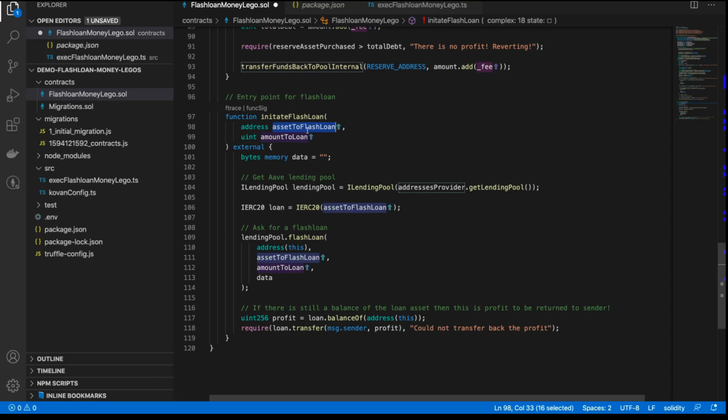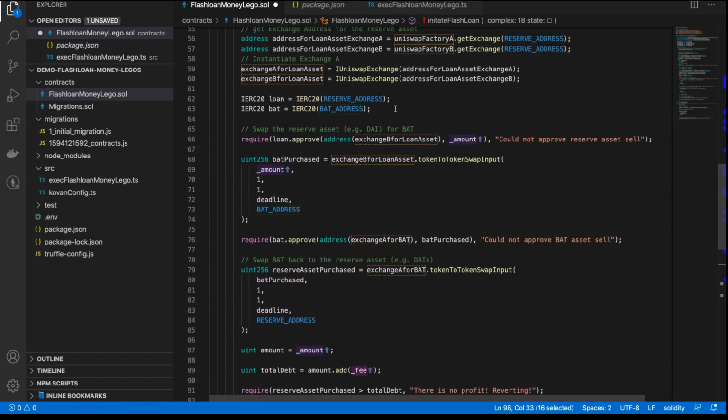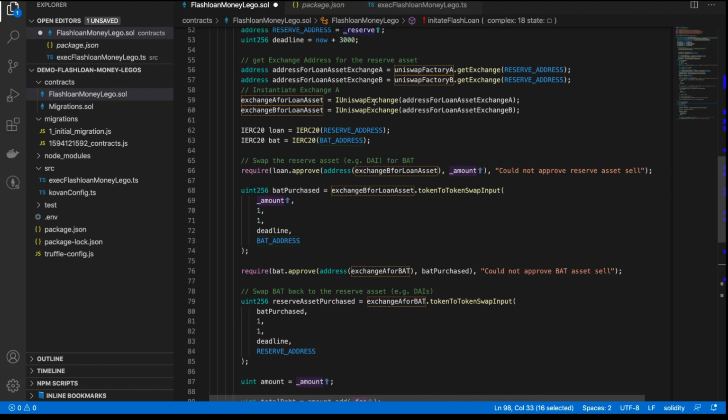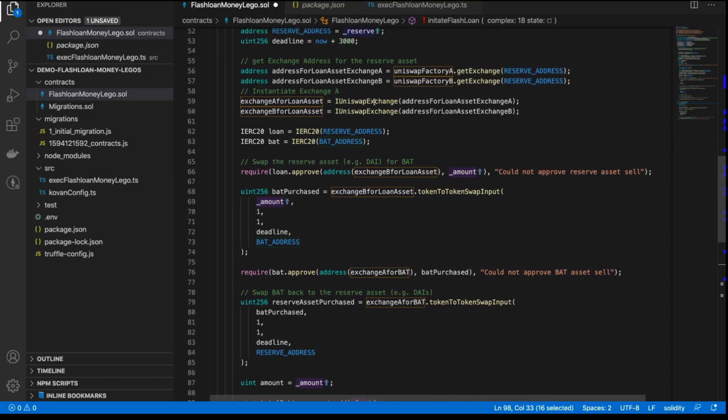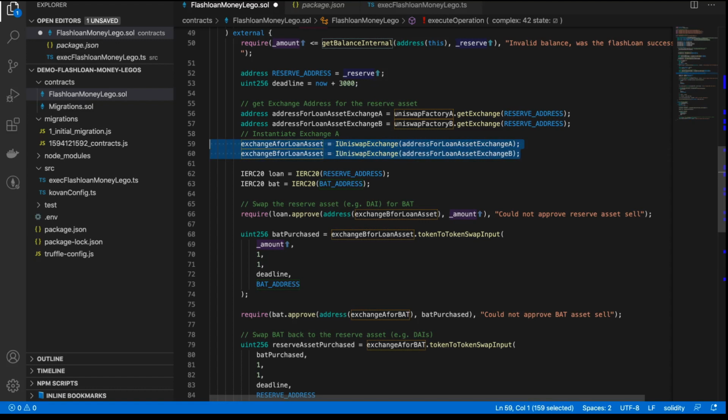And in a minute, I'm going to fill out the JavaScript or the TypeScript example that will execute this smart contract on the Coven network, and the asset that I'm going to pass in is going to be DAI. So I've left it like that to be a little bit dynamic so that we can try different reserve addresses and different assets to start off with, but I know that this is going to be DAI. So I create the addresses to be able to trade DAI coin in both exchange A and exchange B.